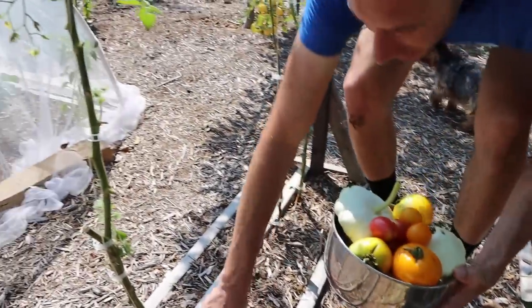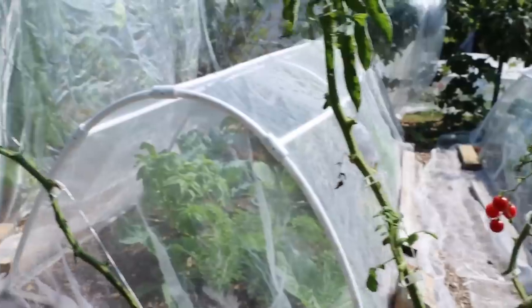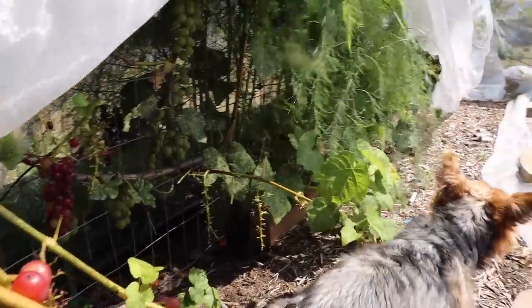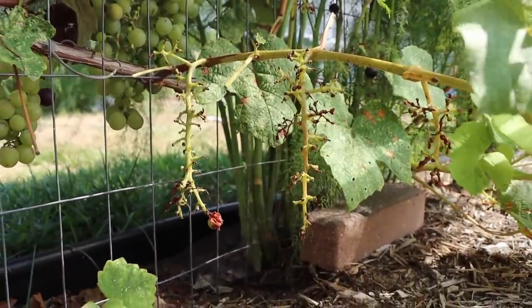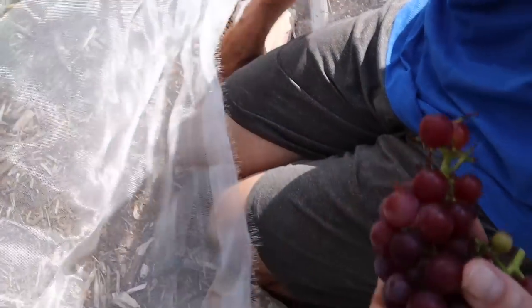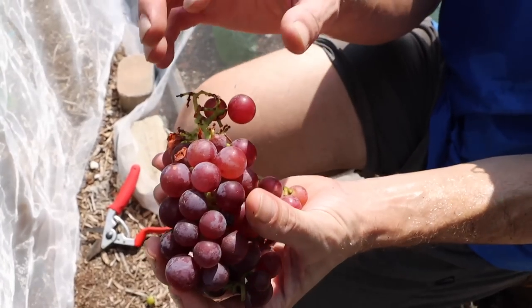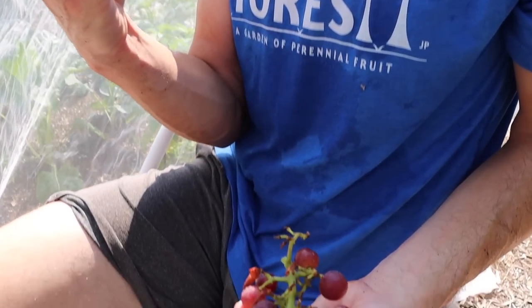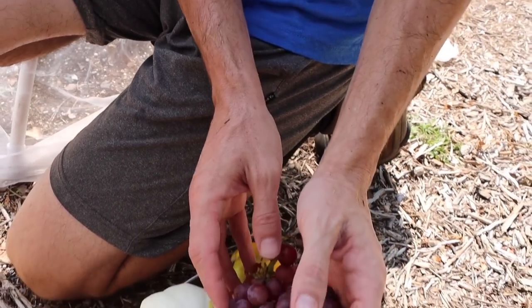I've got to grab some grapes because we've got some red grapes that need to be harvested. I showed you some of the Niagara — now I want to show you the Reliance. You wouldn't even believe how many grapes we would have if the birds weren't so greedy this year. Look down here — look at these sets where the birds have essentially taken all of our grapes, which is a little unfortunate, but they still saved us some. Look at this set — beautiful grapes at peak ripeness, beautiful color. Let me try one. Oh man, nothing like fresh grapes at home. I bet a lot of you have never had a fresh grape. No seeds, so sweet, absolutely delicious.